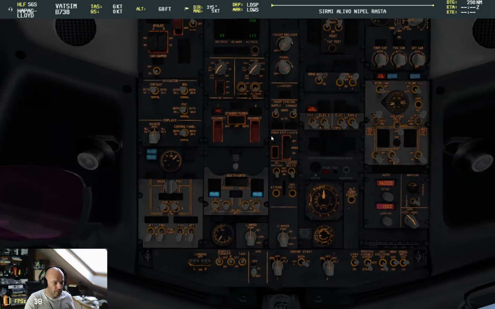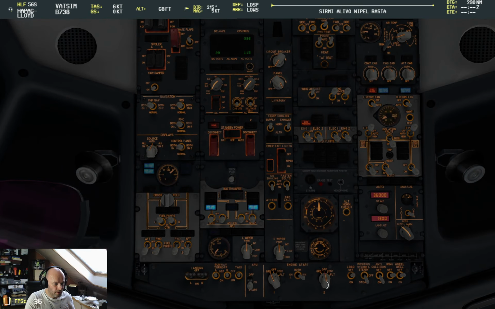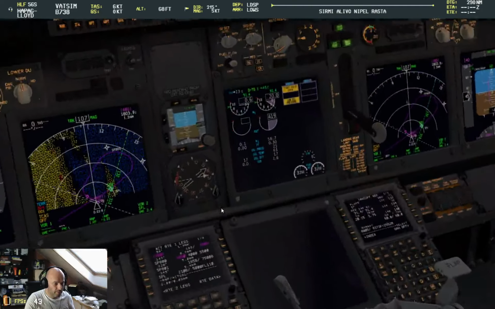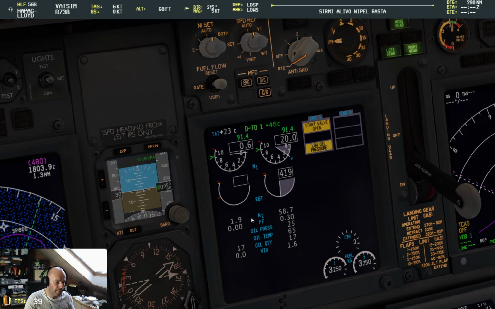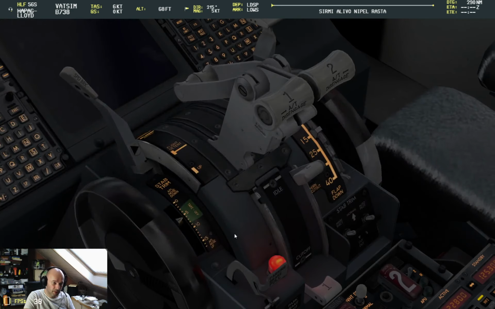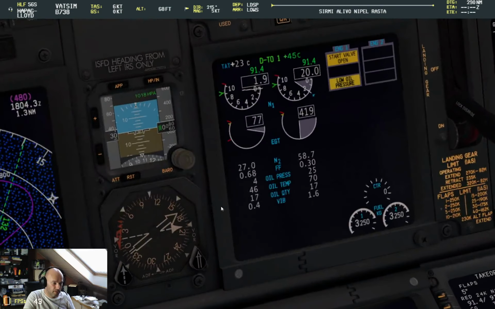Okay, then we start engine number 1. Start valve open, N2 increase. Again, we're waiting for about 22, 23% N2, and then we select fuel on here, or idle rather. Yep. Idle.